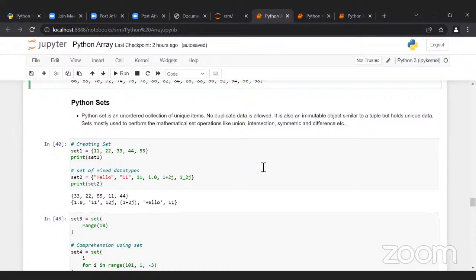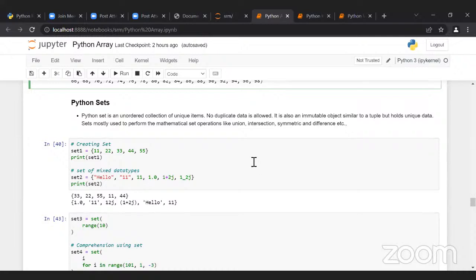So it will only hold the unique values, and moreover, it is an unordered array. We mostly use the set object to do mathematical operations like union, intersection, symmetric difference and so on. To define a set, you need to use the curly bracket.